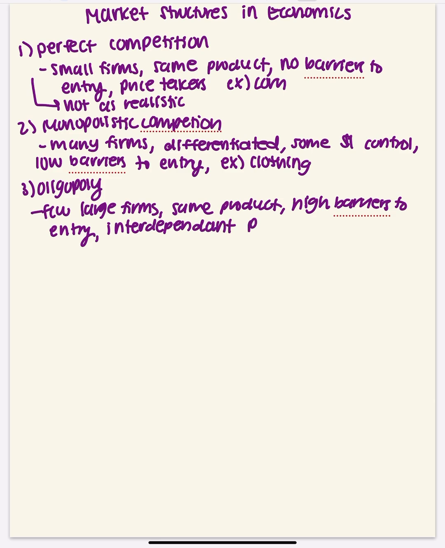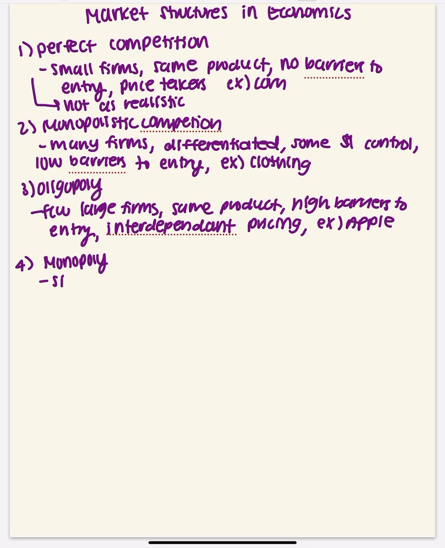Next up, part of oligopoly, we still have independent pricing. So firms react to competitors' price changes: price wars, collusion. So there's some power here, but not full pricing power. An example is tech giants, like Apple and Microsoft, or the automotive industry, Ford and Toyota. Apple and Microsoft are very powerful in the industry, but they're still competitors, meaning there's not a full monopoly yet.